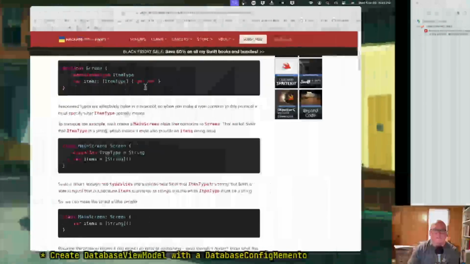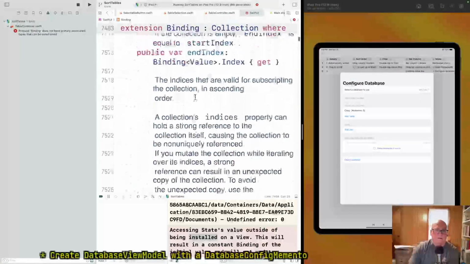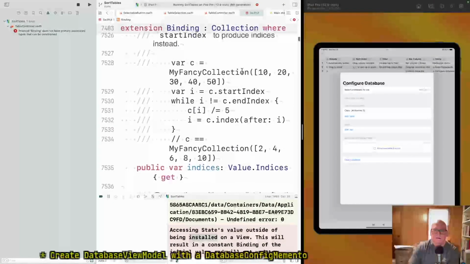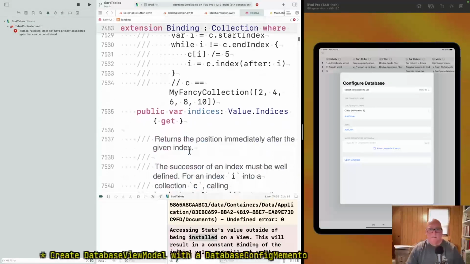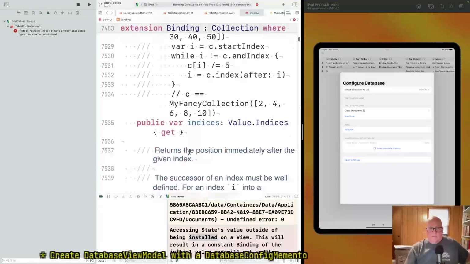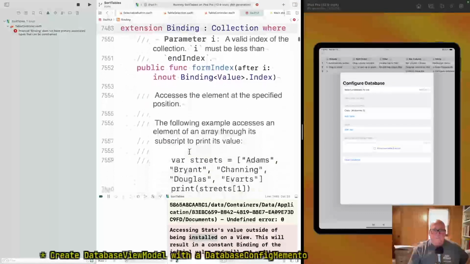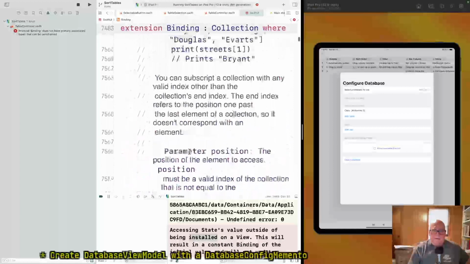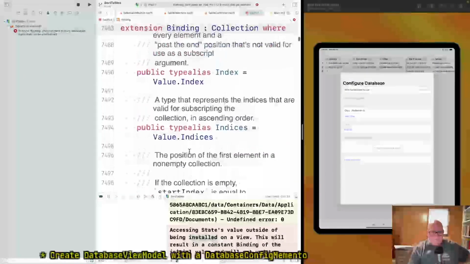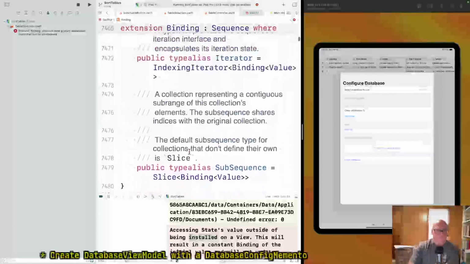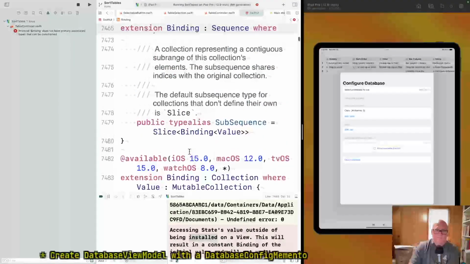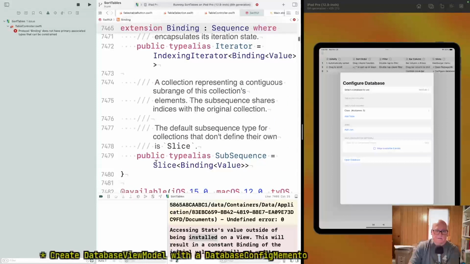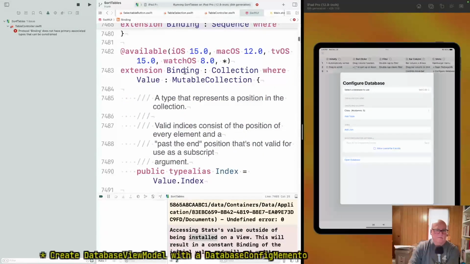Where was that? Oh, it was in this. Okay, collection. Fancy collection. That doesn't help. Well, now he's being a collection. Let's see. A collection represents a sub-range of collections. Okay, so we have binding of type collection. Value is mutable collection.